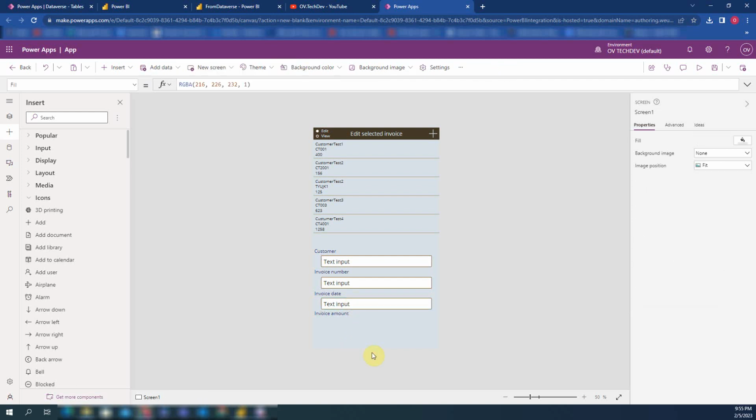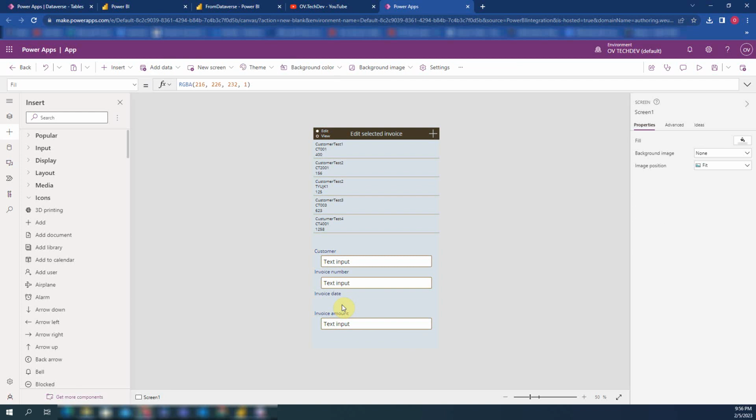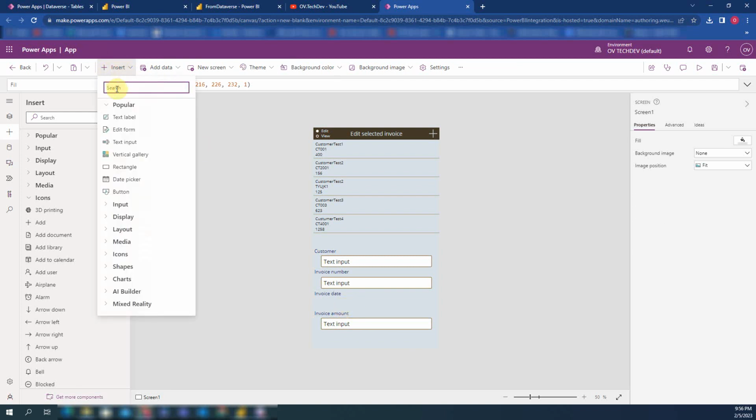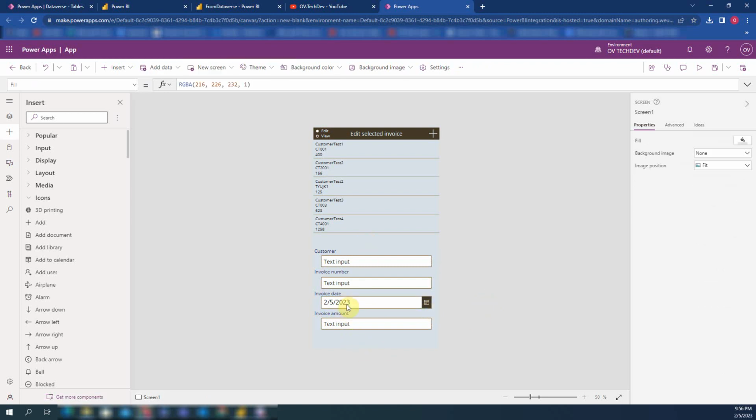For the date, under input there is a date picker. I select the date picker and bring it here, make it smaller, and I have my editable fields here.